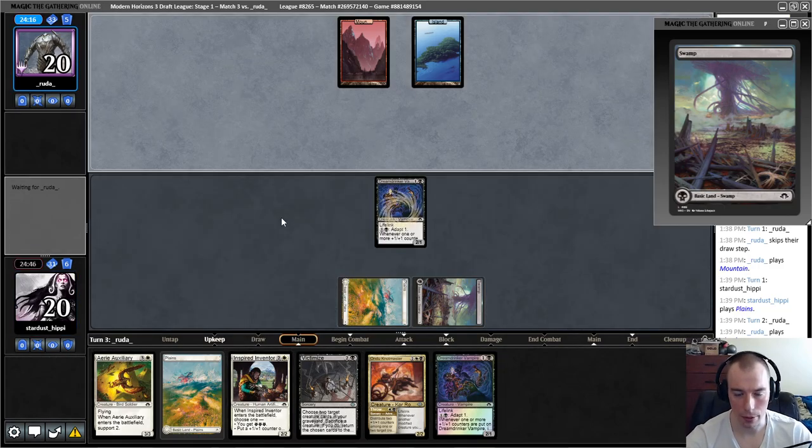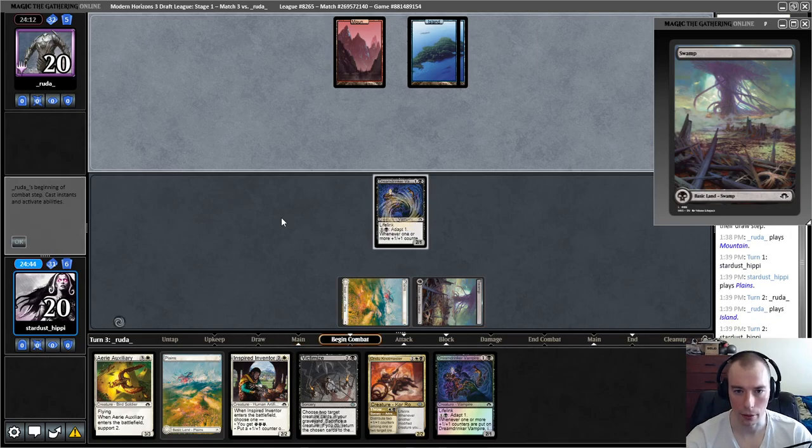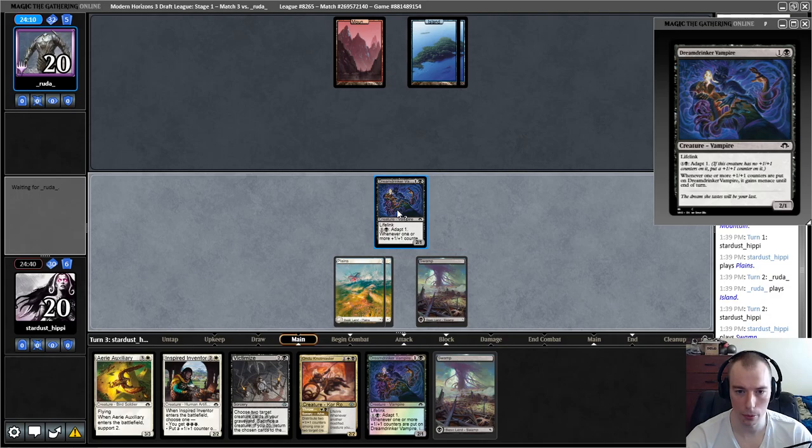Alright, looks like that resolves. Very good, very good. I'm gonna need to draw more lands at some point here. Nothing? Okay. Nothing. Alright, there's some more lands that I wanted. Let's attack for 2.